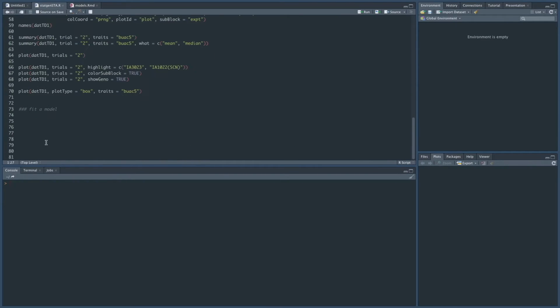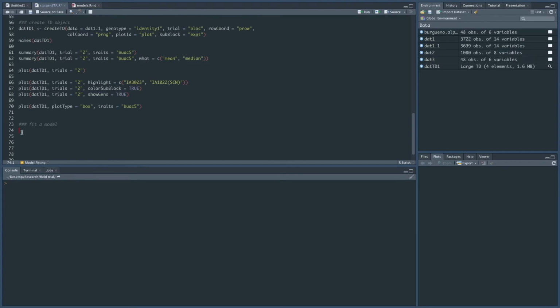Okay. So let's do it. Let's fit the model for the data TD1 object. Let's call the model model1 with fitTD function. And the first thing we need to put is the TD object, the name of the TD object. Okay. So it's called data TD1.